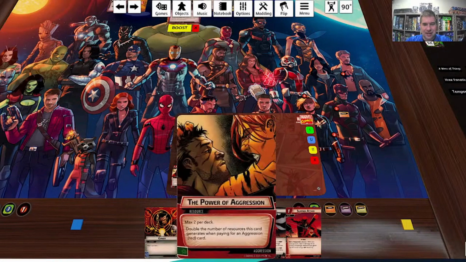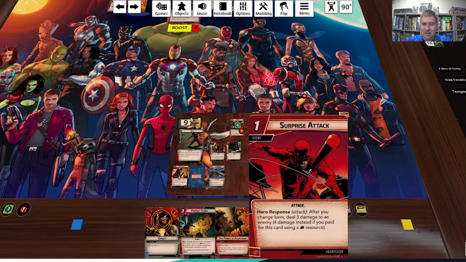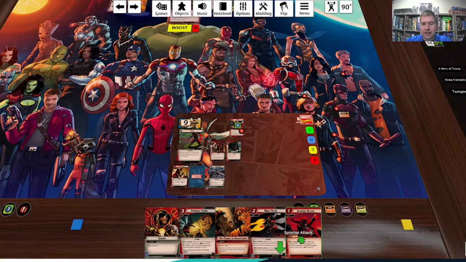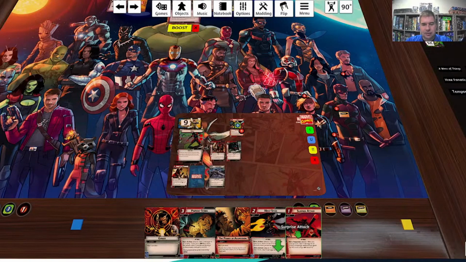Only if there's an enemy out there. 2 resource for paying for red card, which I do have, but it's only a 1 cost red card. Your response. After you change form, deal 3 damage to an enemy. 4 instead if you paid for it using a red. Ooh, I like that. So if I change to tiny, not only do I get 1 additional damage here, but I'll get to do 3 here.